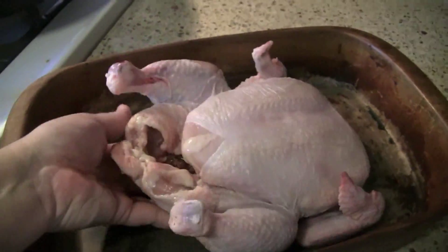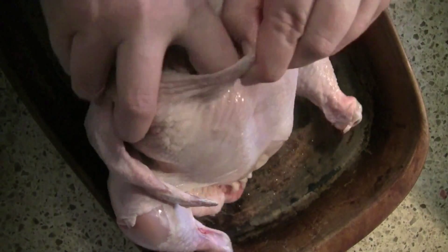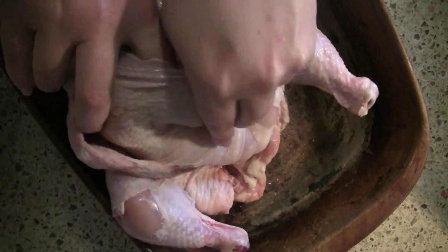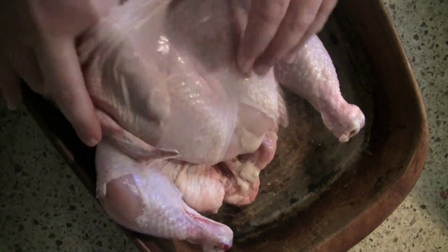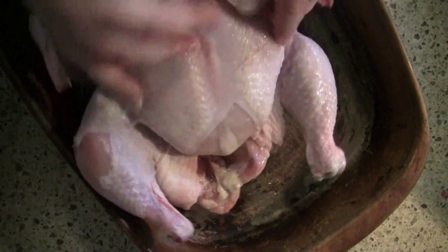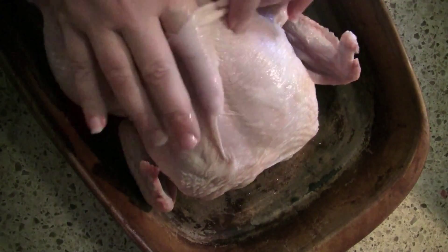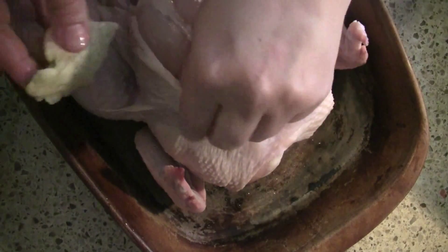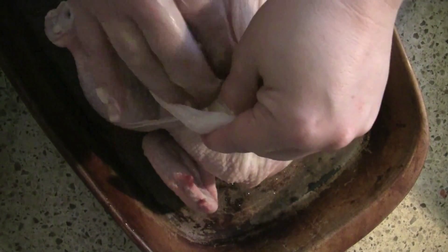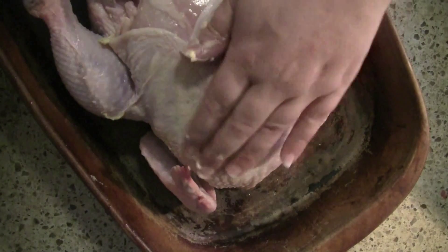Next, I'm just going to put my chicken in the pan. It's time to put that compound butter in there. You need to stick your fingers between the skin and the meat — just kind of work your fingers in there gently. Don't do it too rough or you'll tear the skin of the chicken like I have on the little chicken leg there. Next, we're just going to take some butter and push that in, smooth it out and rub that in. You just want to give your chicken a nice little massage there.